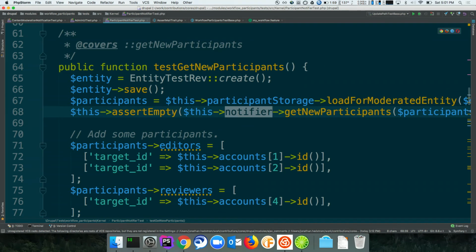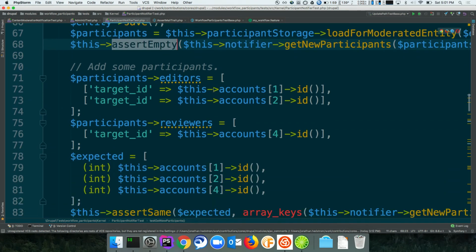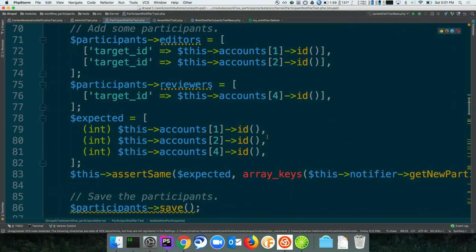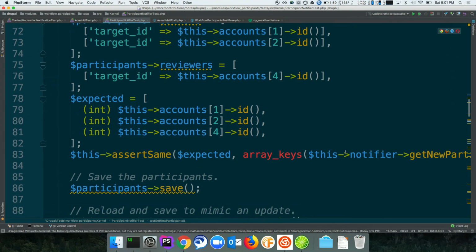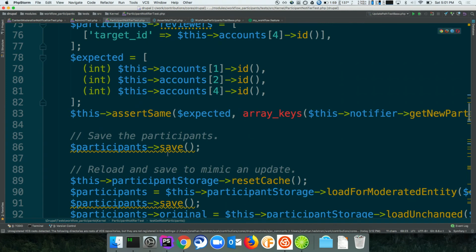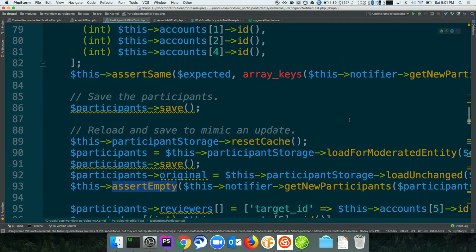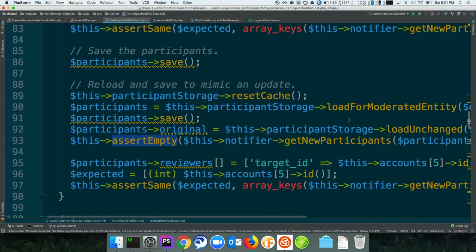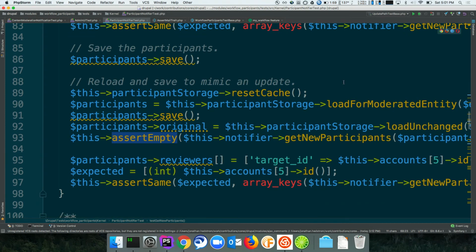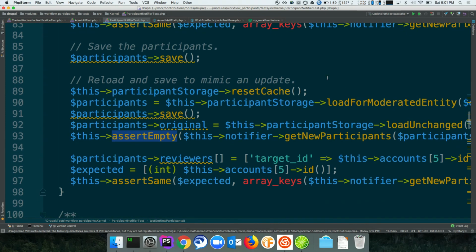That's what this first one is doing here. Then we add some participants to the node, and we expect that these 3 people would be flagged by our service as needing an email. And since the test passes, we know they are. And then here at the bottom, I think we're ensuring that they don't get emailed repeatedly if somebody adds a new participant to that node.